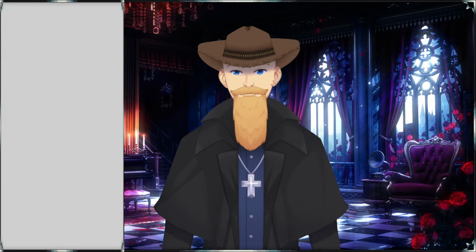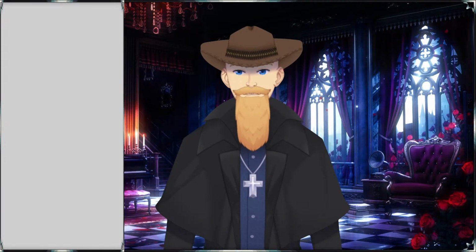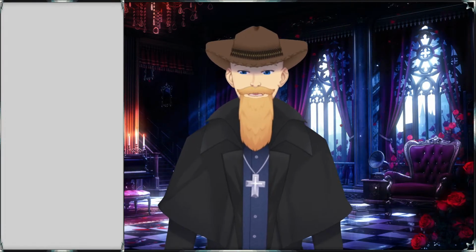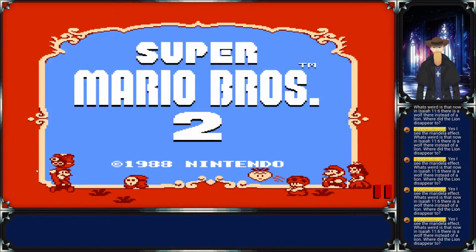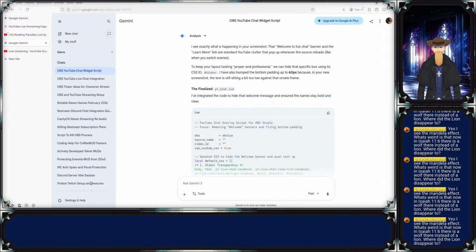There's the overlay. That looks a little better. Bottom panel, properties. We're going to copy that.